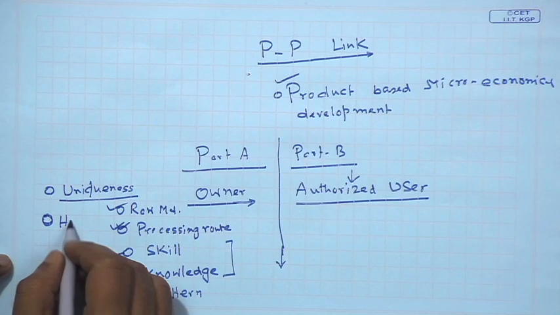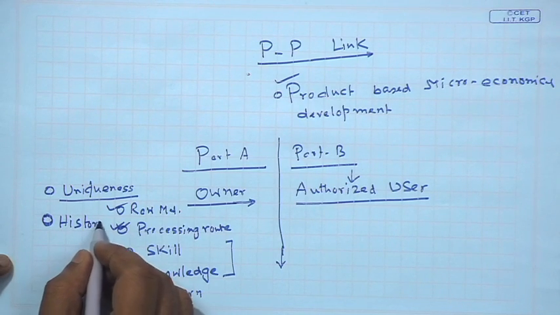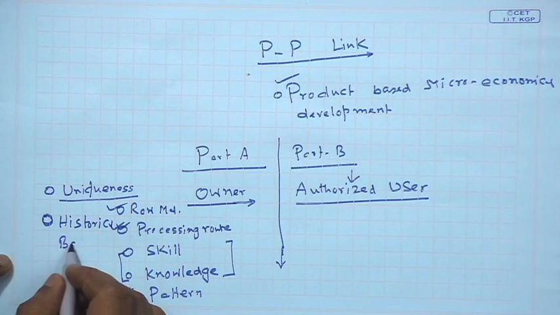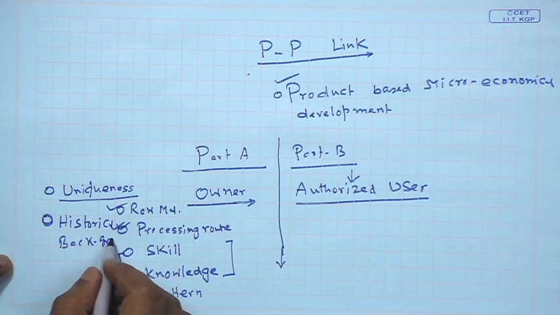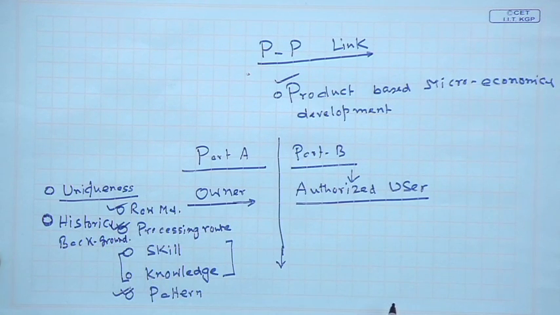Okay. So, uniqueness, then with reference to location and agroclimatic condition. If it is with reference to skill or knowledge, or traditional skill or knowledge, then you have to give that a historical background, because you have to establish that the uniqueness has originated in that particular place, because of the product-place link. So, you have to establish a historical background.